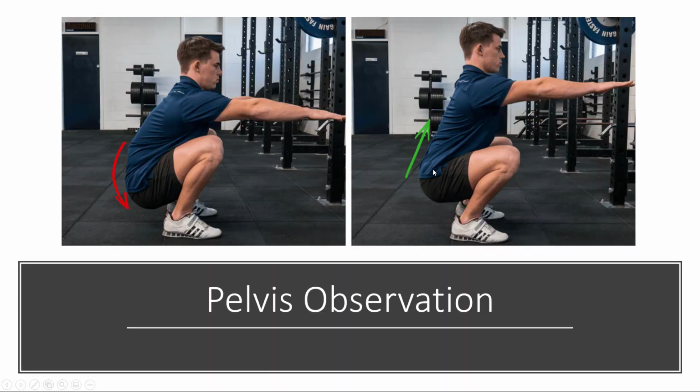So this is what you want to see, spine straight. This is what you don't want to see, this rounding of the back. So you're getting this posterior pelvic tilt. If he had a tail right here, his tail would be down and relaxed, no problem. Here, he's a dog that just got in trouble. He's got his tail tucked under between his legs and he's rounded through the back.